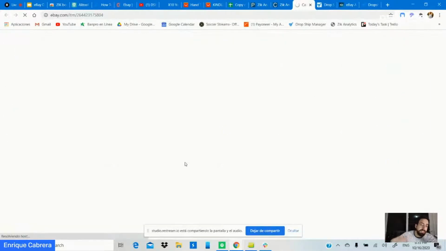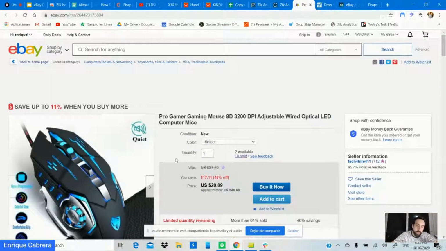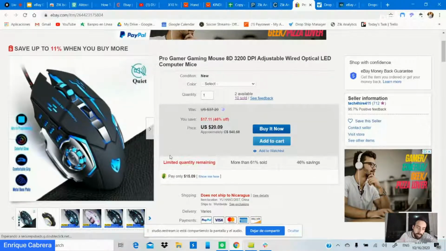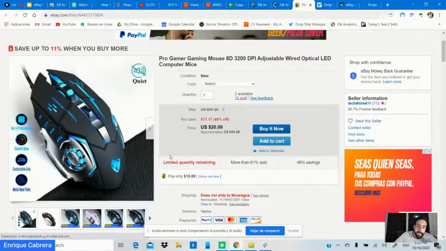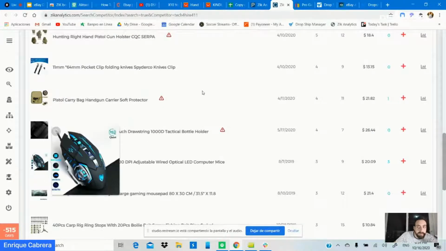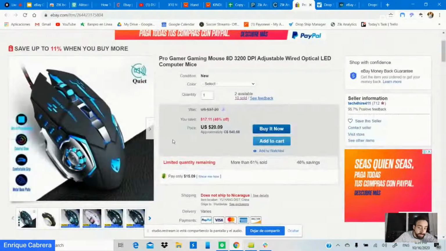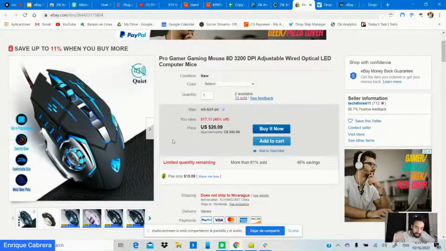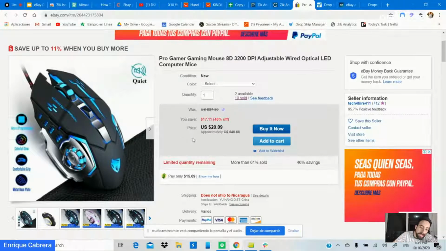So click on the product, and then again, the same method. Try to analyze the store, try to analyze the price and all that stuff. By fact, we know that this person has made the minimum sales, 3 sales over this item. That's fine. It's 3, the bare minimum. It's okay.